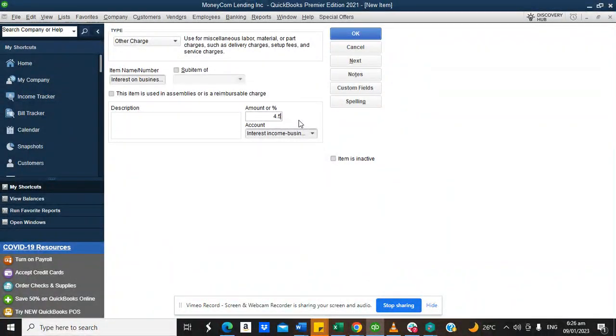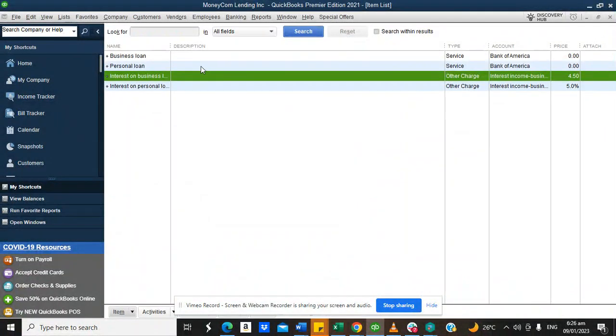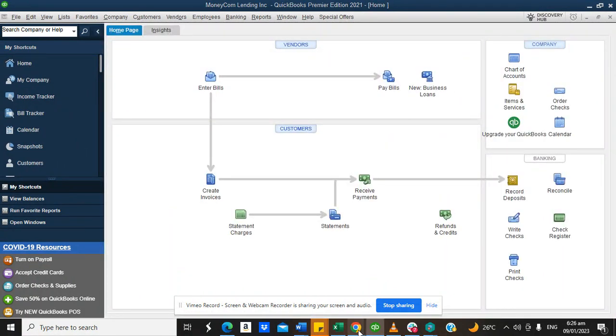So here you have interest on business loan. So here could be like 4.5%. Now, most times interest on business loan is a lot lower than personal loan because the risk on personal loan is higher than business loan. So you click OK, you can see right here. So sometimes it could be higher, it could be lower. But that's not the essence of this. It is just for you to understand how the setup is done for both personal and business loan.